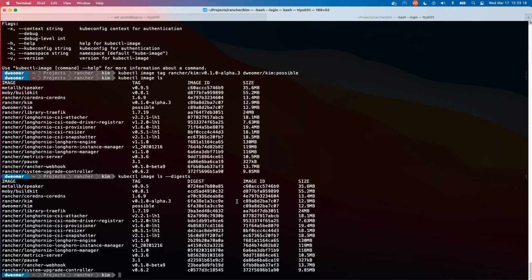So, we've demoed the basic commands, and that's cool and all, but let's get to the meat of it, which is actually building. I want to build images. And so, just for some added, what I like to say as mind-bending demo goodness, let's use Kim to build Kim and reinstall itself with itself.